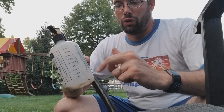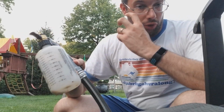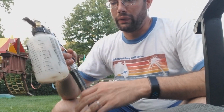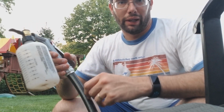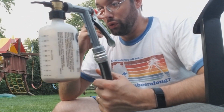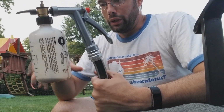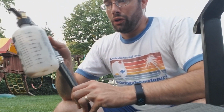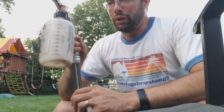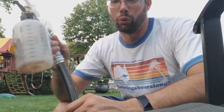That way I'll just suck it all out, and then I go back over some of the other areas and hit it down with the diluted humic acid and sea kelp, just to get the rest of it out. I already had most of the actual application down. It's just getting out the rest of it. So it's not a whole lot more on there, but at least it's not going to waste.